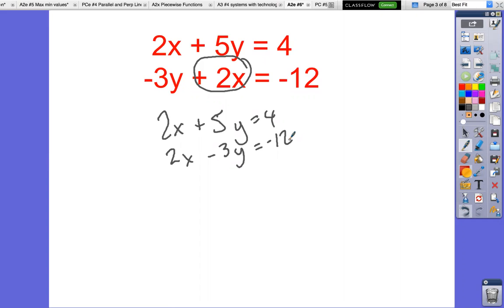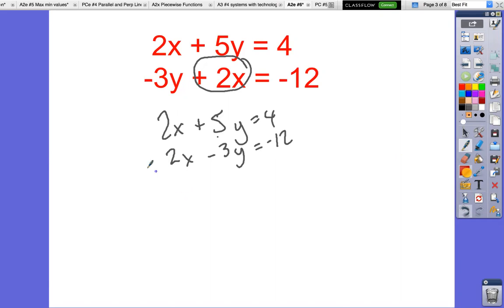The reason I wanted to show you this one was not just to rearrange it, it's because anytime you've got the same coefficient, my x's are the same. If you have the same coefficient, they have to be opposite. So if they're both 2, if they were opposite, one would have to be 2, the other one would have to be -2. So you can go through and you can multiply any equation by any value as long as you get opposite coefficients. So what can I multiply by 2 to make it -2?